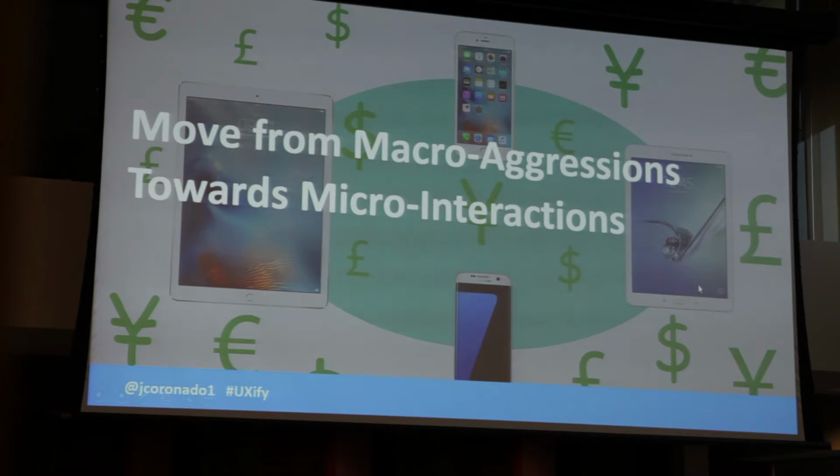And we need to move away from those macroaggression moments to micro interactions where we deliver the maximum value possible to the people that we're serving with our products and services. And we give them the maximum value while we ask them for the lowest effort and the lowest number of taps. For example, if I'm talking about a phone app, 2 or 3 taps to get to the information that I'm needing, to finish the transaction, to do the task that I'm targeting. So I want you to really think about that, because I observe it in enterprise environments all the time.